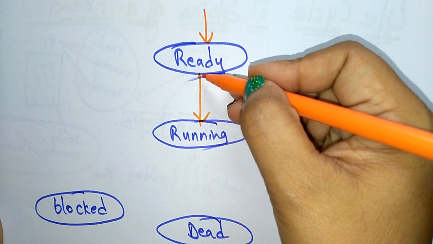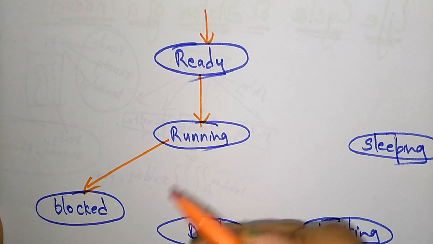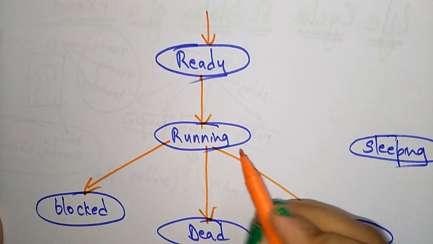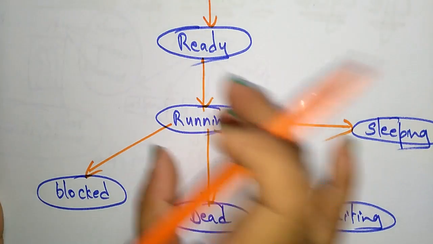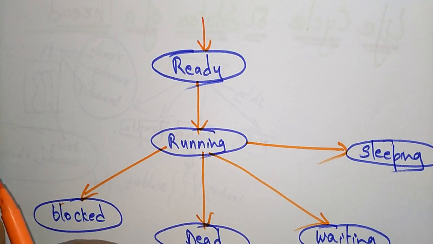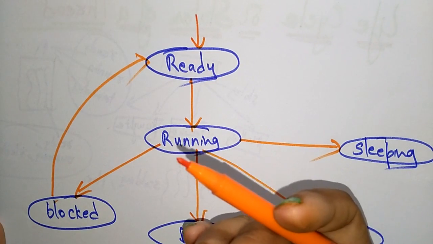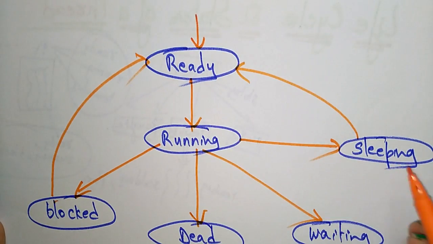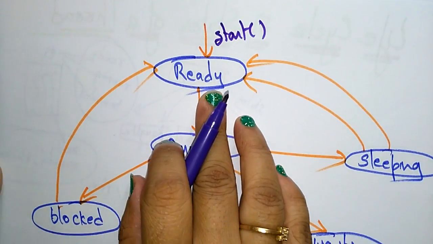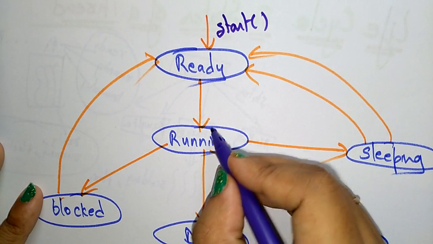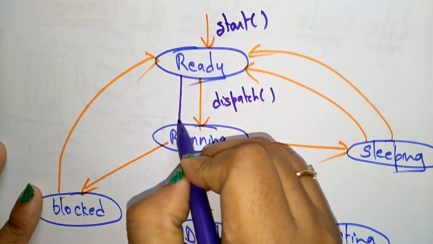Whenever the program starts, the thread comes to the ready state. From ready it moves to the running state. While running, it may be blocked, become dead, go to waiting state, or go to sleeping state. If blocking is over, it goes back to ready. If sleeping time is over, it sends a signal back to ready. When the thread is ready it is dispatched to running. If time expires, it goes back to ready state.